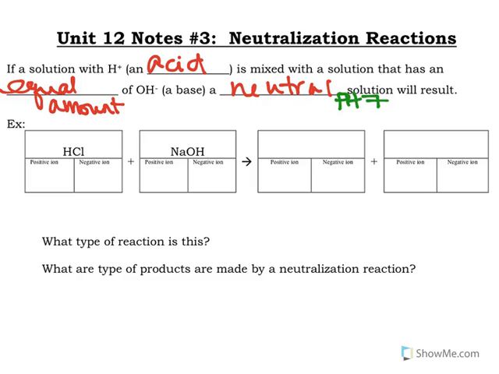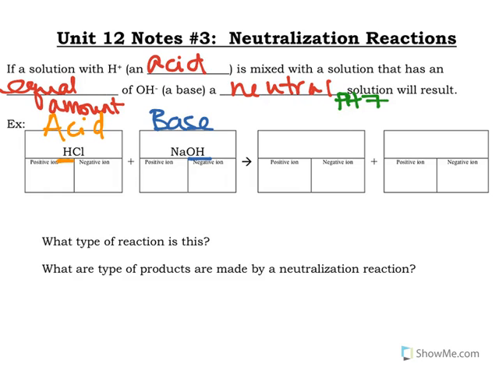Now, it might be close if they're not equal amounts exactly. It might not be exactly 7, but usually we end up getting somewhat close as long as we have kind of equal amounts there. So what we are looking at here is having an acid here. So we have an acid here. I can tell that this is an acid because that H is at the beginning. And it's going to react with a base, and I can tell this is a base because it has the OH at the end. And we want to think about what we get when that acid and base react.